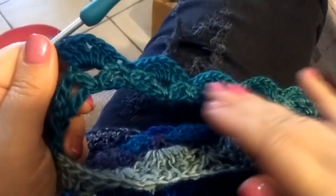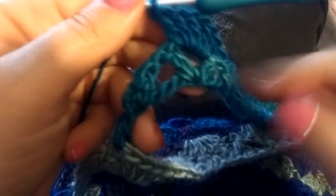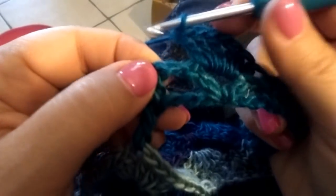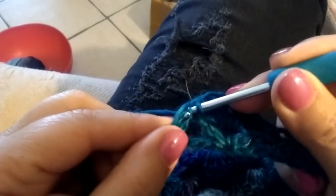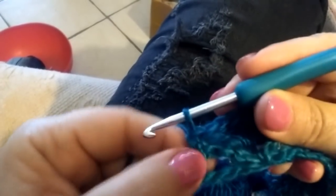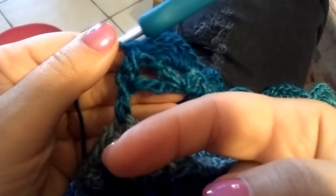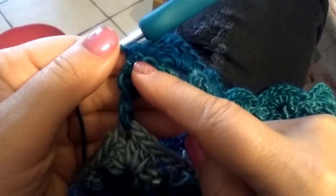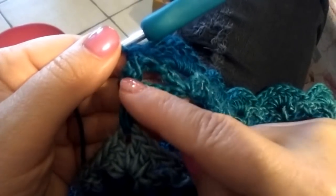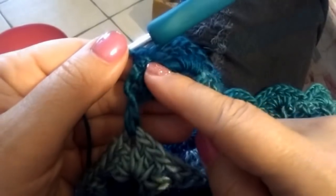I made all my shells in each V stitch. Now after the last one, I will finish this row with 1 single crochet into the last double crochet of this round. I did 1 single crochet at the beginning and now 1 single crochet at the end. So what you do at the beginning must be done at the end too.